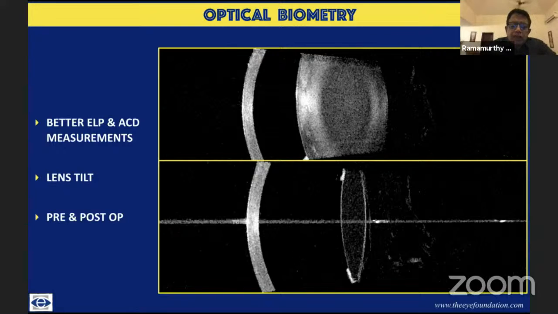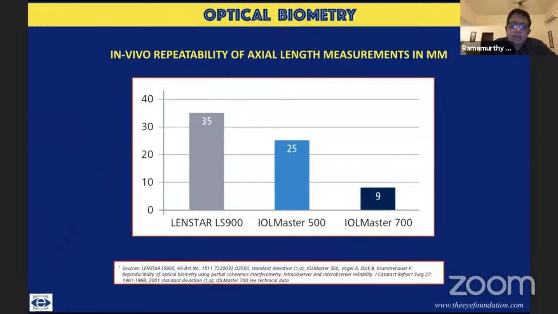It also gives us an idea about the lens tilt. Most often, both the natural lens as well as the pseudophakic lens that we place is tilted a little nasally. And this is supposed to have an impact as far as the astigmatic outcome is concerned. And work is on to incorporate this as far as the exact orientation of our intraocular lenses is concerned in the toric intraocular lenses. This is work in progress, but suffice it to say that if a significant tilt is noticed, then these cases may be ruled out for premium intraocular lenses.